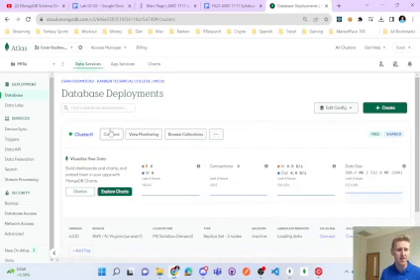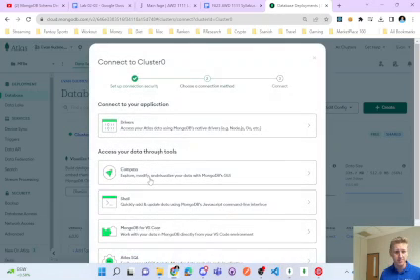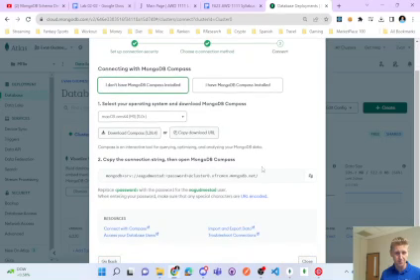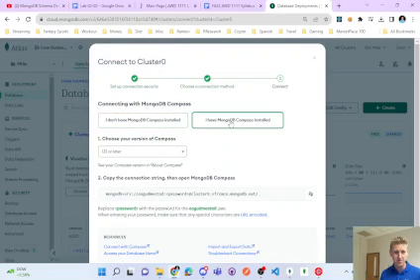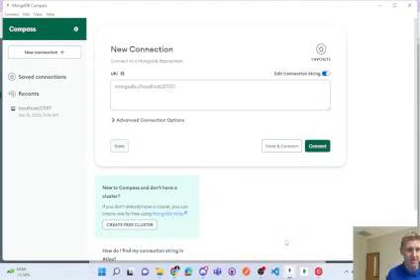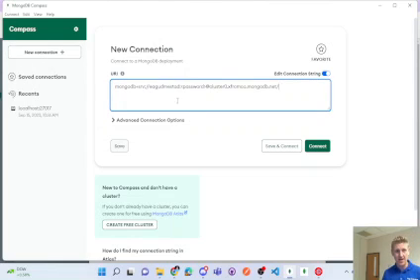So if I come in here, I'm going to click on Connect. I'm going to click on Compass. I have Compass installed. The link, the chain. And then here, let's copy the connection string. Now, you replace, obviously, your password appropriately. I'm going to click on New Connection in Compass, and you're welcome to paste.